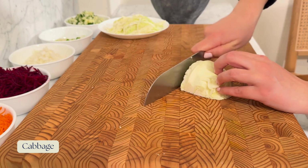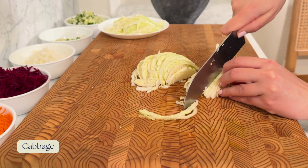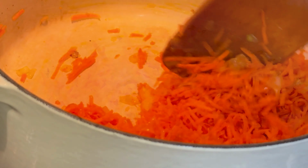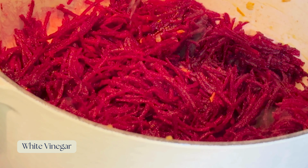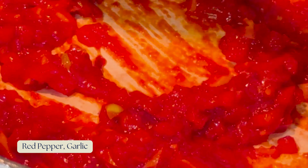I like to thinly slice some cabbage and finely chop onions. In a heavy bottom pot, add avocado oil and fry your onions. Fry your carrots and remove. Fry your beets and add vinegar. This preserves the color. Add tomato paste. It's optional but adds to the comfort. Red pepper or red pepper paste.